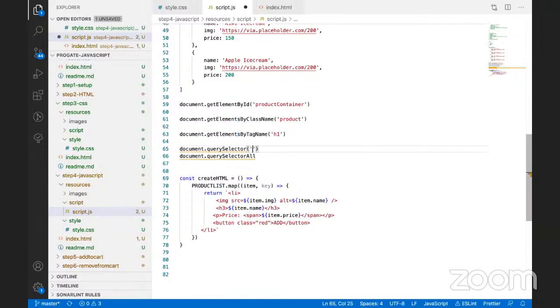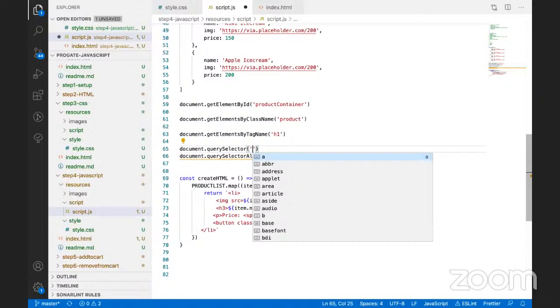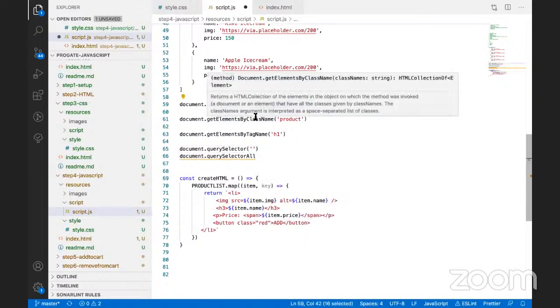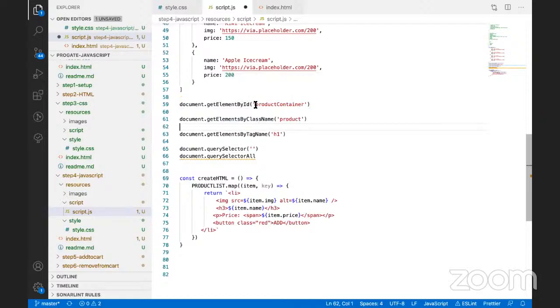The easiest one to remember is querySelector, I would say, because if you see, we are not using the ID sign, the pound, or the dot here, but in querySelector, what it says is that you can call anything. So I can say the product container ID, I can even say a class, or I can even say a tag.